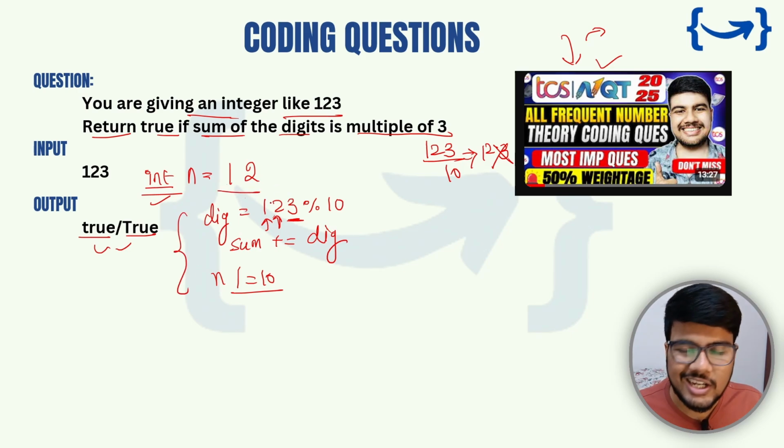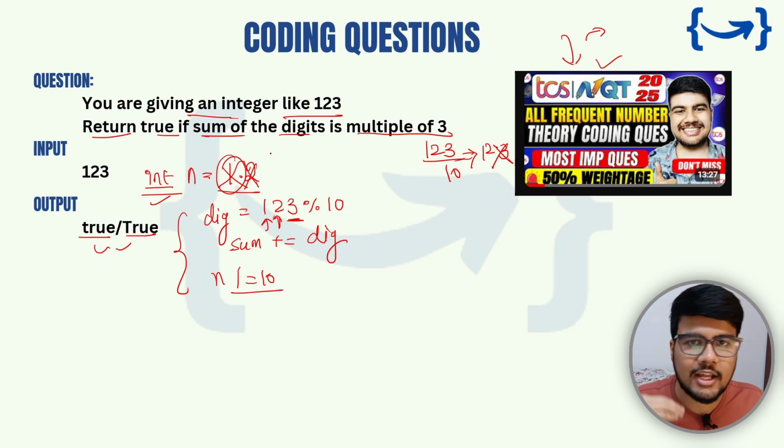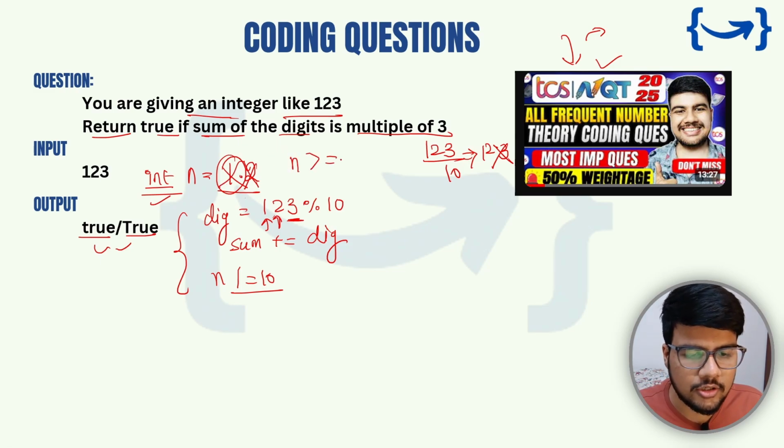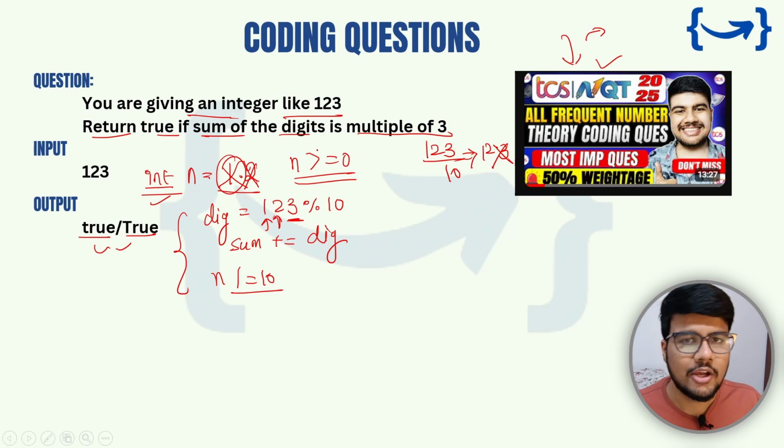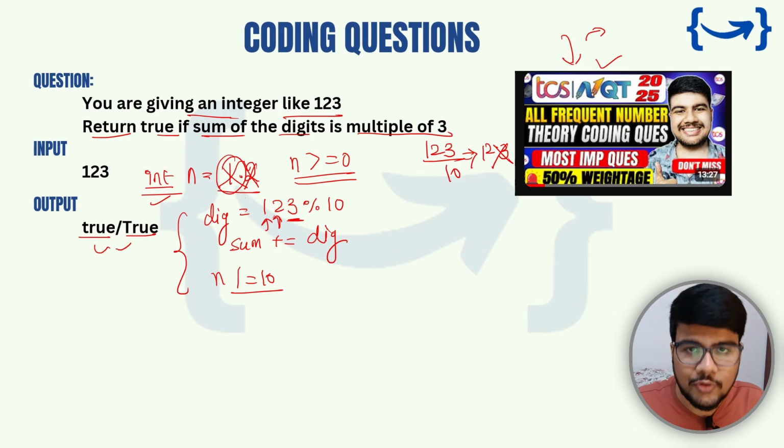Now this operation will continue. You will end up having 2, then the digit will also be accumulated in the sum, then 2 will be removed, you end up having 1, so 1 will be removed. So you need to perform this iteration again and again until your num becomes 0, that is, as long as it is greater than 0. Great. So this is the particular approach, which is typically very easy.